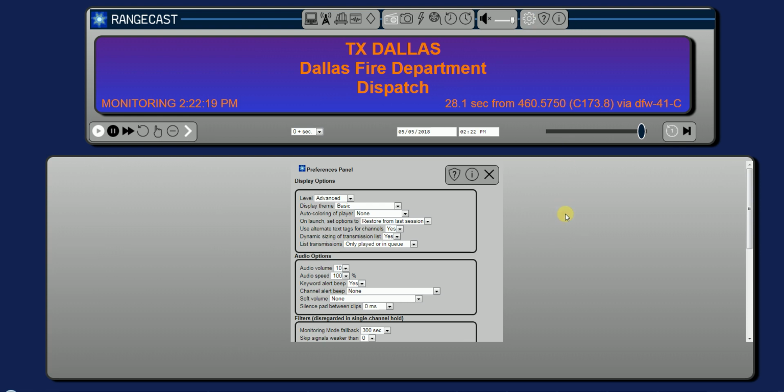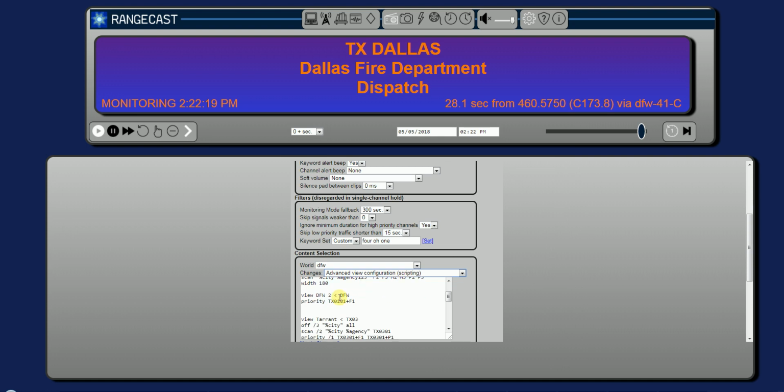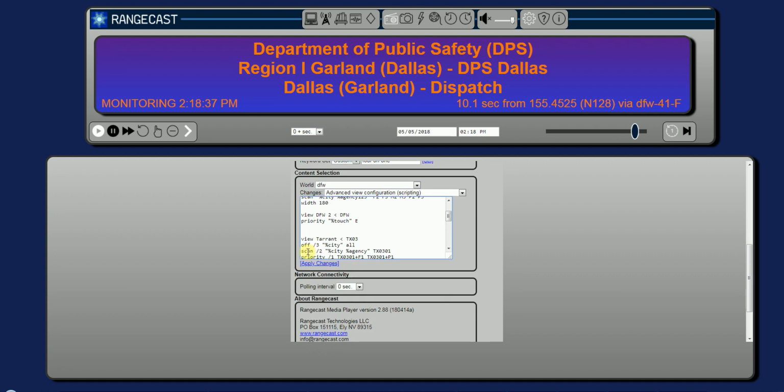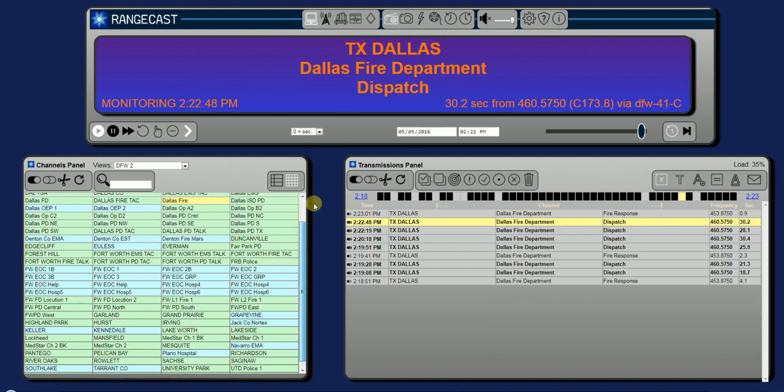And related to that is a special command called touch. What touch does is it will affect the channel in the described way, but it will not affect what channels are on one button. So you see up here, for the outlying cities, all are combined onto a single button. If I say touch E, that'll touch any button that contains an emergency management channel, and it will make it priority. But it will keep the buttons exactly the way they were in terms of what was combined. So now every town that has an emergency management channel is in priority.